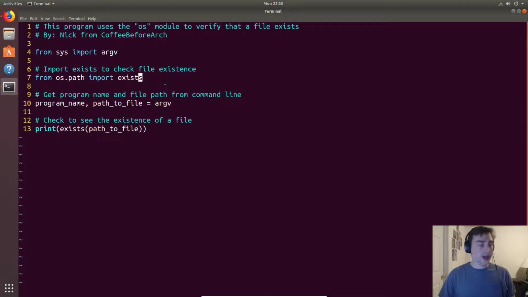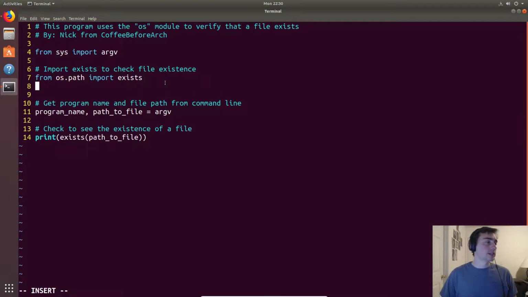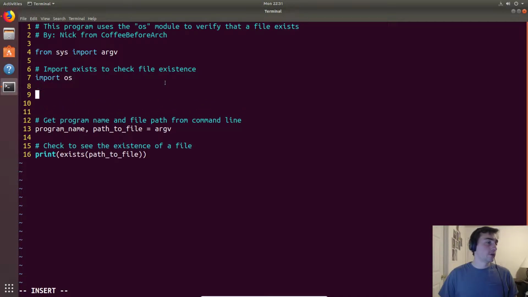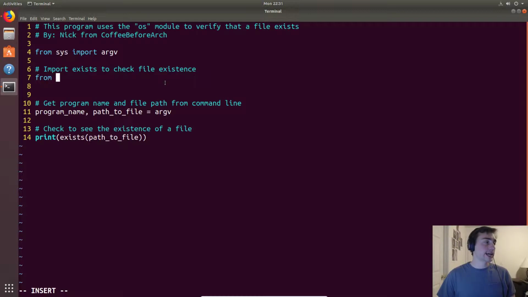So importing directly from os.path keeps us from having to say, if we just said import os, if we wanted to get exists, we would have to type os.path.exists. Now if we instead keep how we had it as from os.path import exists, this way we can just type exists as a single function.